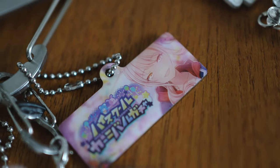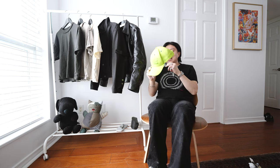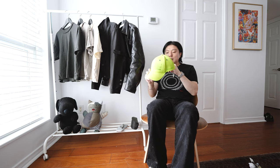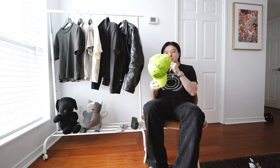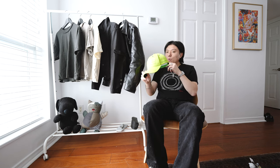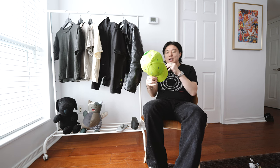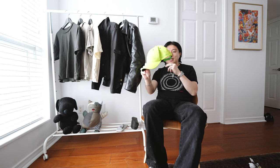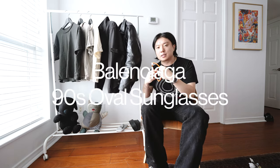Next up is this green hat — I love hats and baseball caps, but I have a hard time finding ones that fit my head because I have a big head. This one fits pretty well; it's by a company called Beautiful. Lately I've been stepping away from rocking so much color, getting back to all black and more tonal and material explorations. But when I do have an accessory like this lime highlighter green, it works really well with all black — I love that crazy neon pop of color.